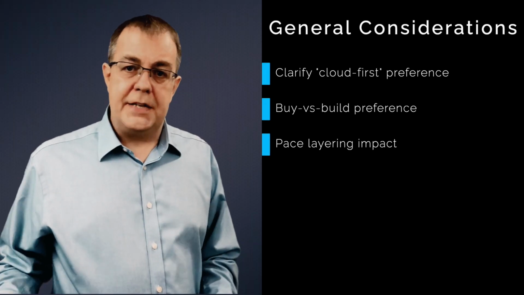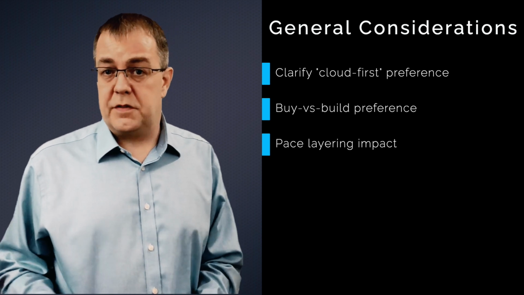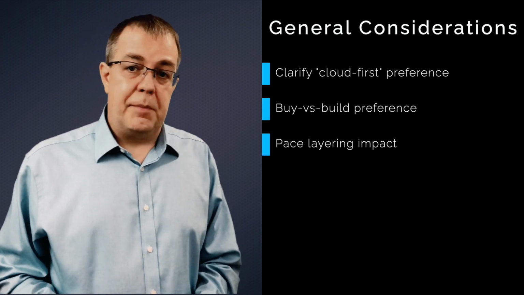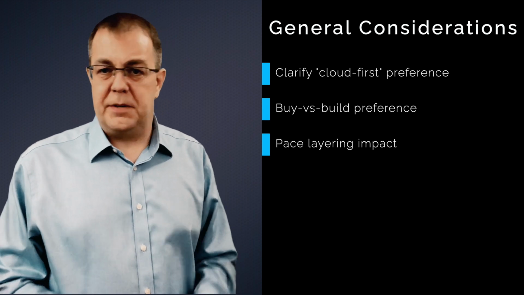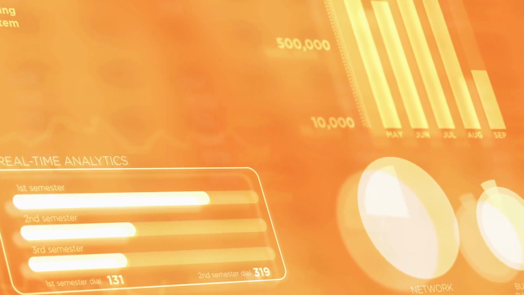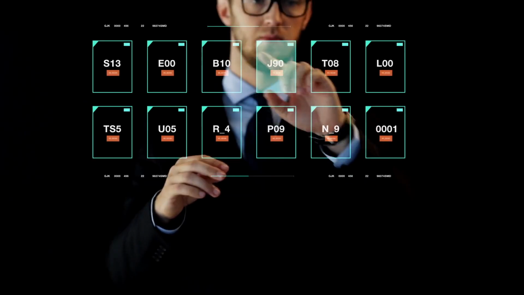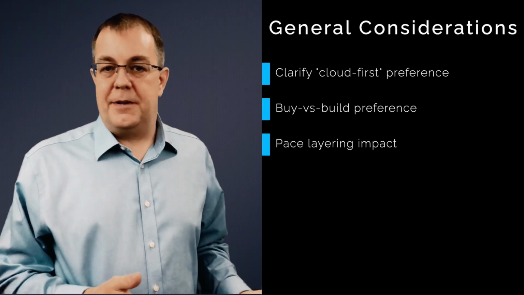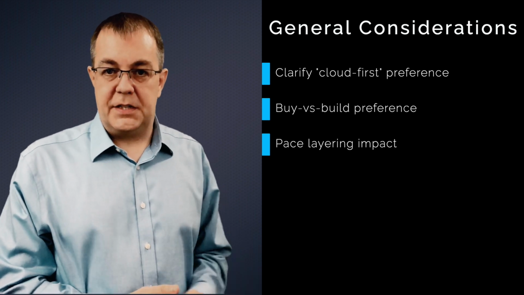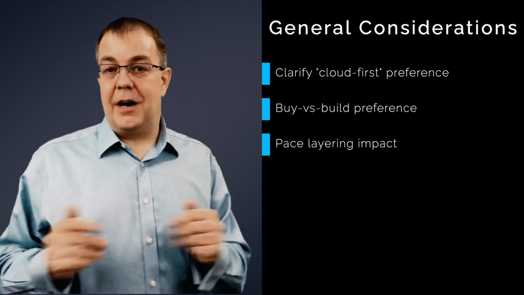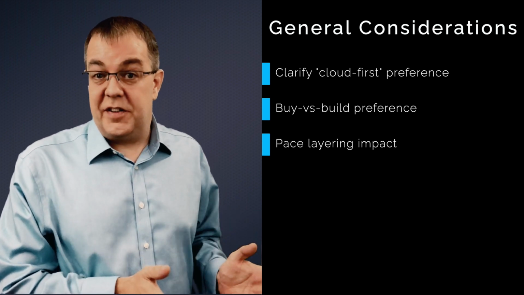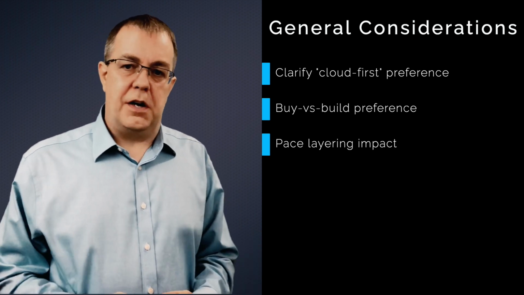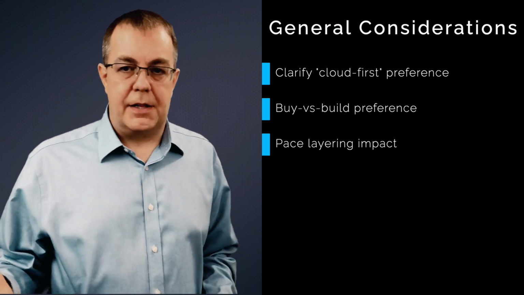Pace layering or bimodal IT are important considerations when evaluating workloads for cloud migration. If these are not concepts you're familiar with, you can find more about them on my website, but they basically boil down to an understanding that there's a difference between systems of record, for example an ERP system or an order management system, and systems of engagement, which are more like customer-facing portals or new technology. The fundamental premise is that you may allow more architectural flexibility in tools and platforms that are systems of engagement than you might in systems of record, because the latter are, by definition, critical to the daily functioning of business and less open to experimentation. There are some further nuances applicable to pace layering, but the essence is fundamentally the same.